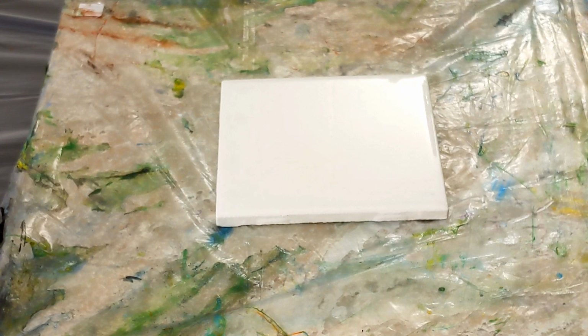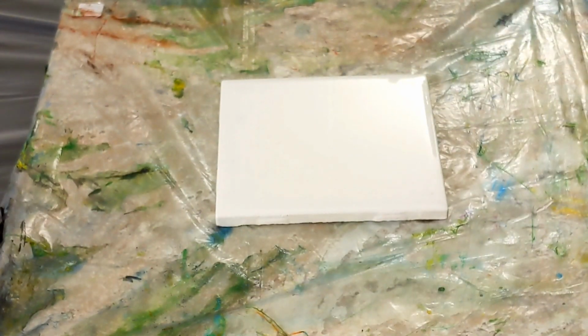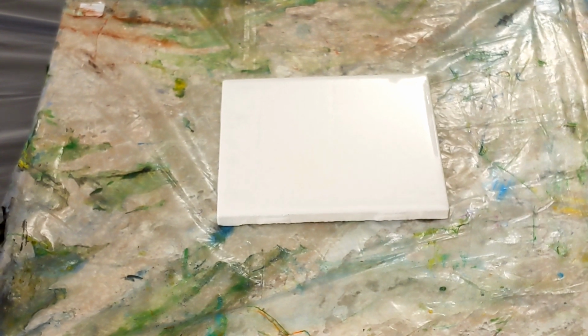But for now, we're going to be working on another swipe using the primary colors, the red, the blue, and the yellow. So that one and those two guys right there. And I'm primarily going to be using the black oxide Amsterdam paint because I'm running low on the white. So with that being said, ladies and gentlemen, let's rock and roll.